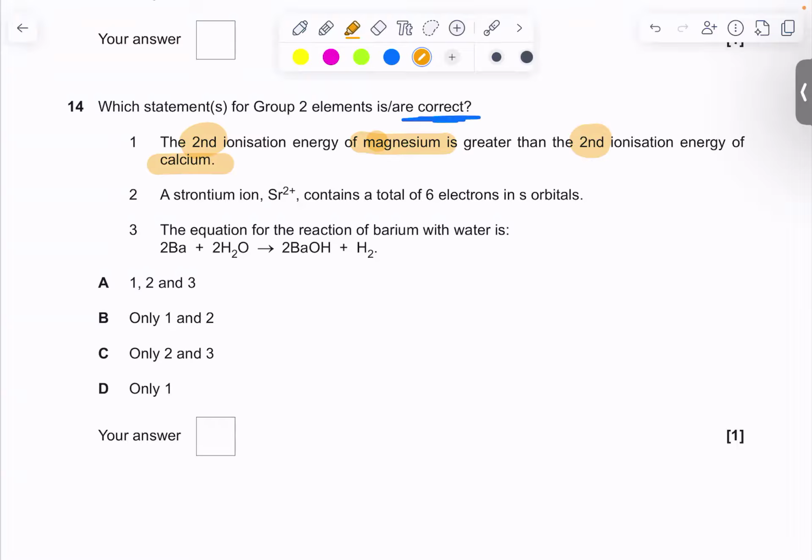No, they only give the periodic table. That's it. They don't give us ionization energy. Okay, in our board they give first, second, third, fourth ionization energy, and then they ask questions related to it, which is quite difficult for the students to judge. All right, so that is beryllium, magnesium, calcium, strontium, barium.